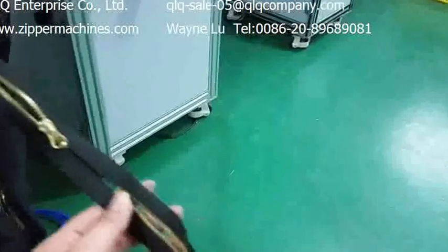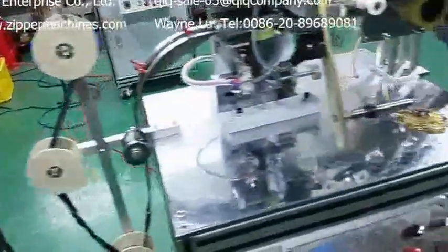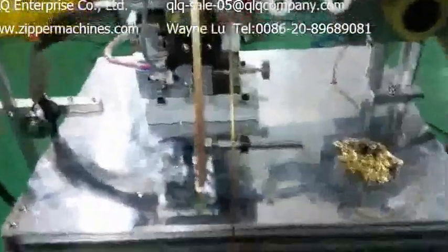Okay, so because sometimes maybe you want to make the zipper for the shoes. Okay, tamam.